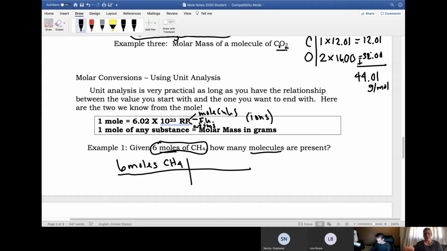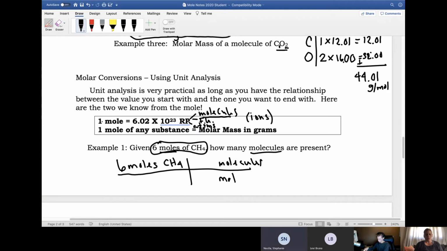We'll take a look. Molecules is right here, right? So if I want to count molecules, I have to use the equality 1 mole is equal to Avogadro's number. Now, as always, like you saw with the unit analysis lesson, if I have moles on top, you need moles on the bottom so that it cancels out. Like I said, kitty corners cancel. So if I have moles on top in my first step, I know that I need moles on the bottom and I need molecules on top.